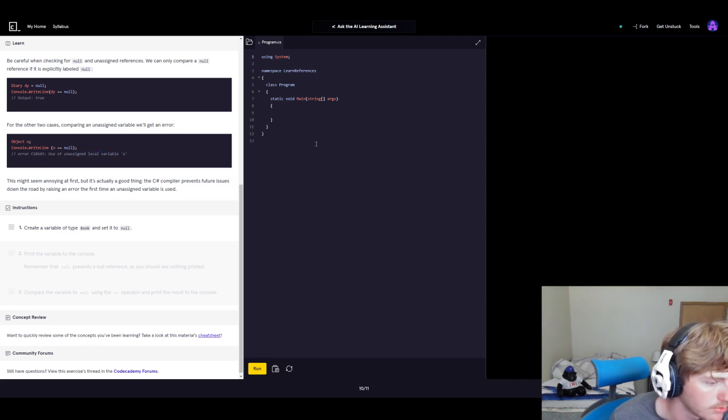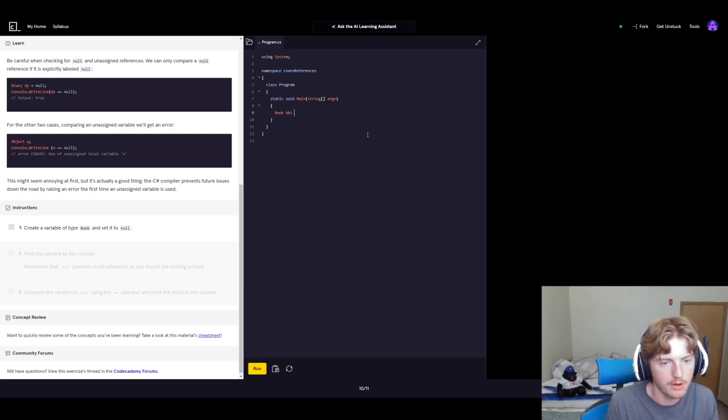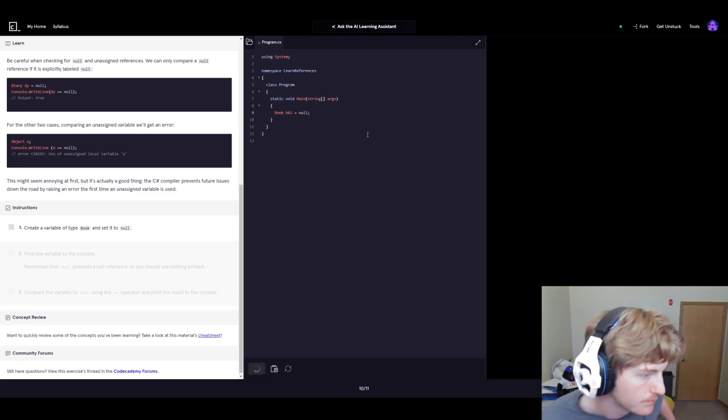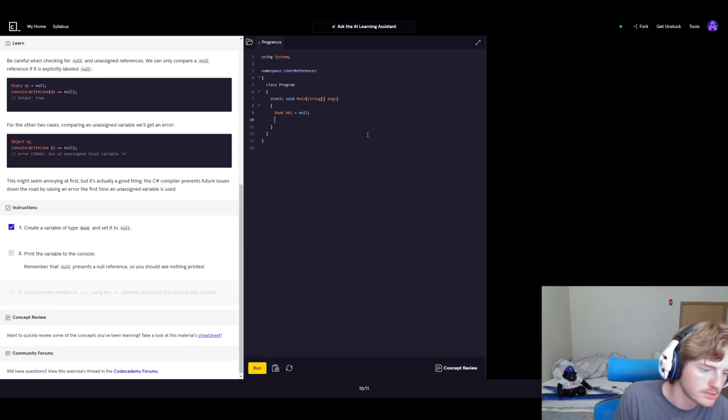Create a variable of book type and set it equal to null. Book1 equals null. Print the variable to the console. Remember that null represents a null reference, so we should see nothing printed.